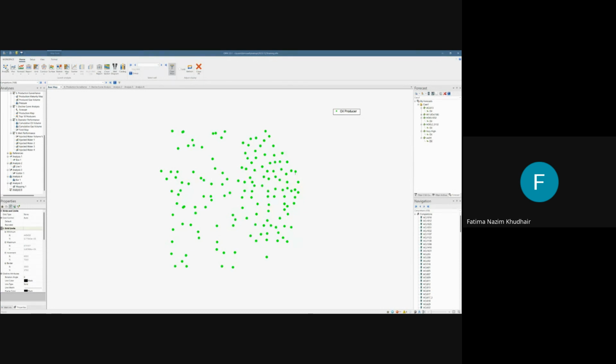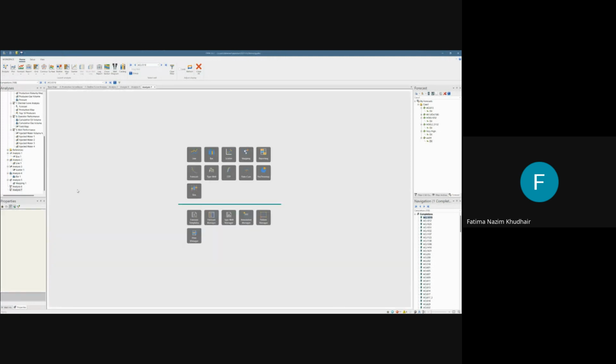Here, the analysis dashboard. This is the tools, analyzing tools. You got the line, bar chart. These are the charts. Scatter plot, mapping, reporting. Hope it will not crash. Forecasting, type well, PDF. This is a new addition to the analysis. Also, this is one of the new features in 2023. I'm gonna mention them in a few minutes.